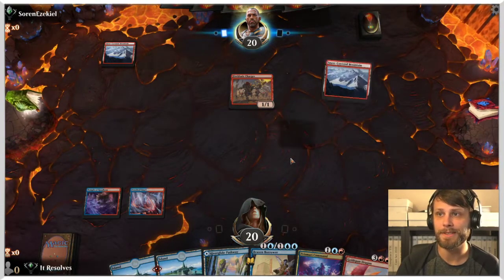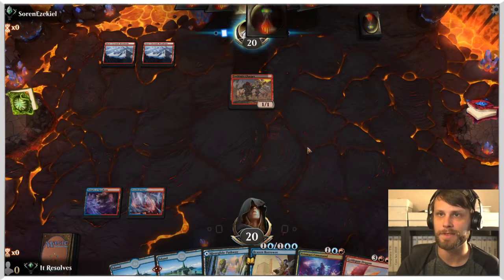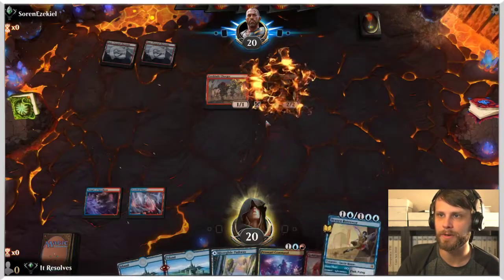Now, in an ideal situation, they try and target this with a pump spell, and we just get to Brazen Borrow it, which would fizzle that pump spell. Should just be great. Okay, so we are going to Brazen Borrower the Robber.